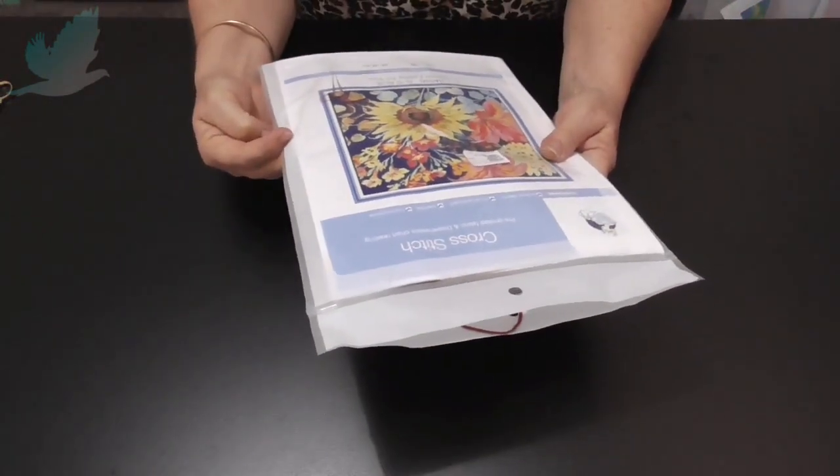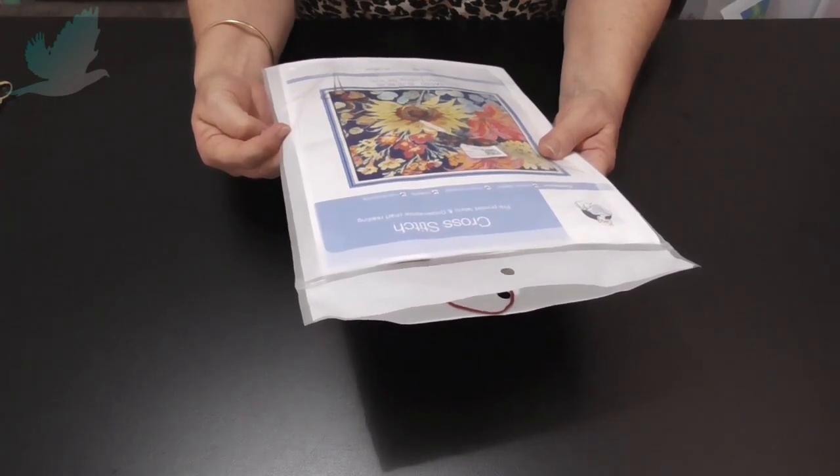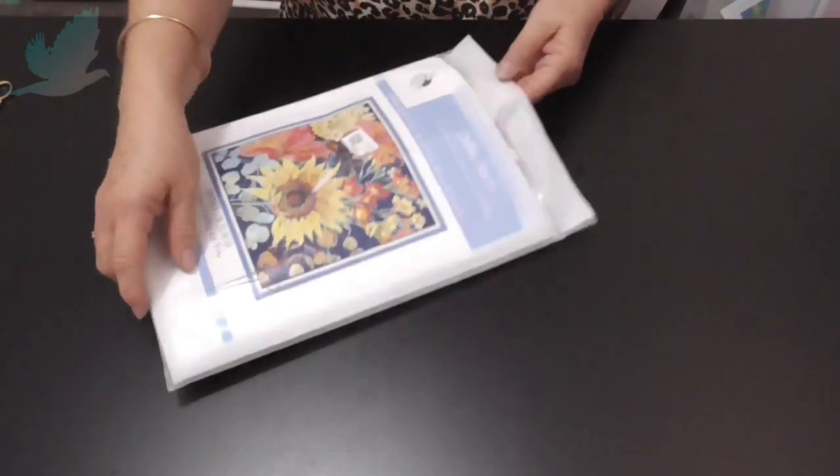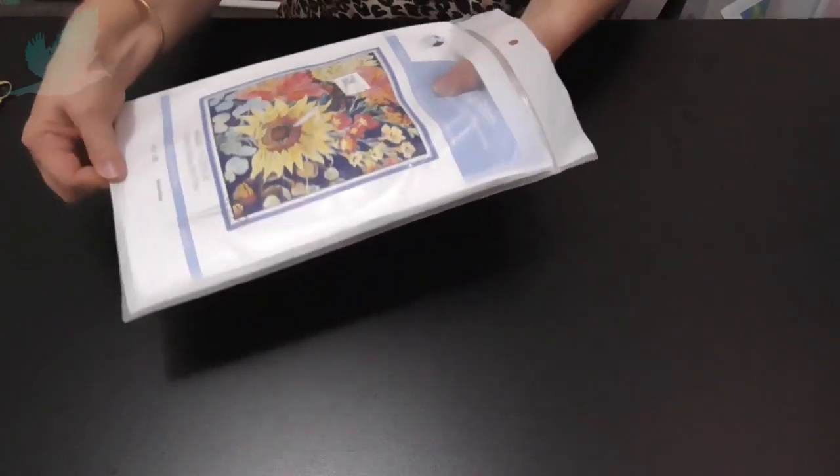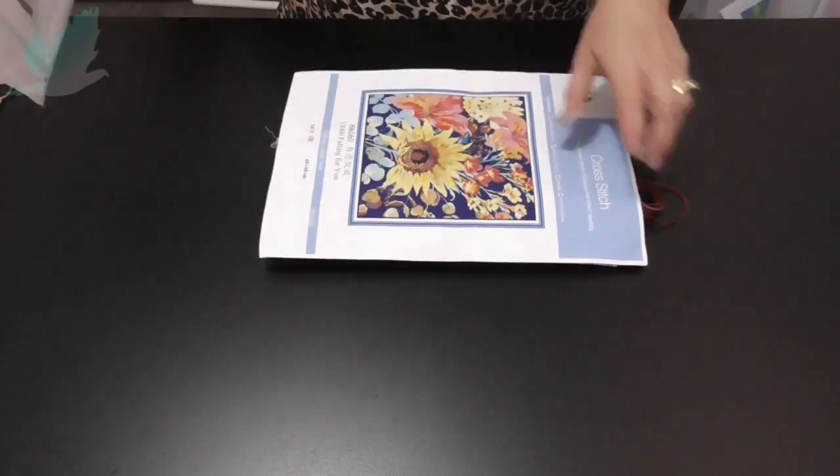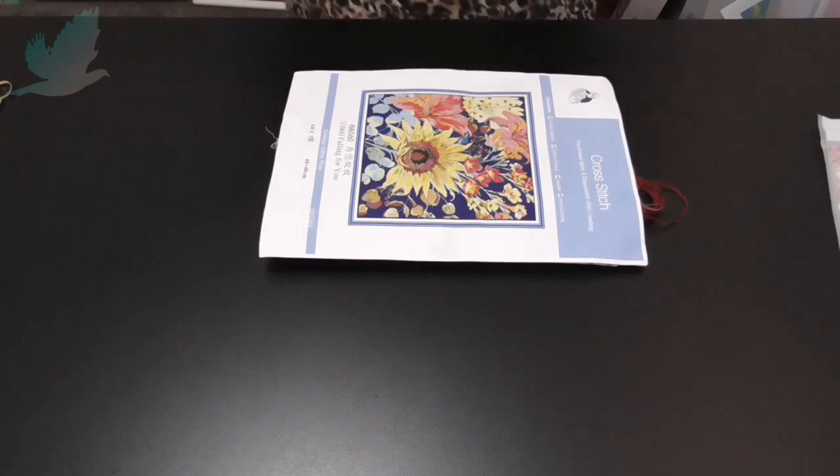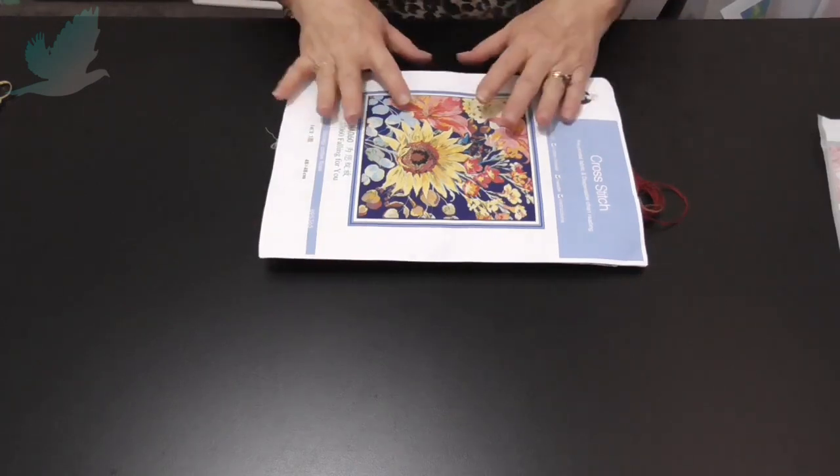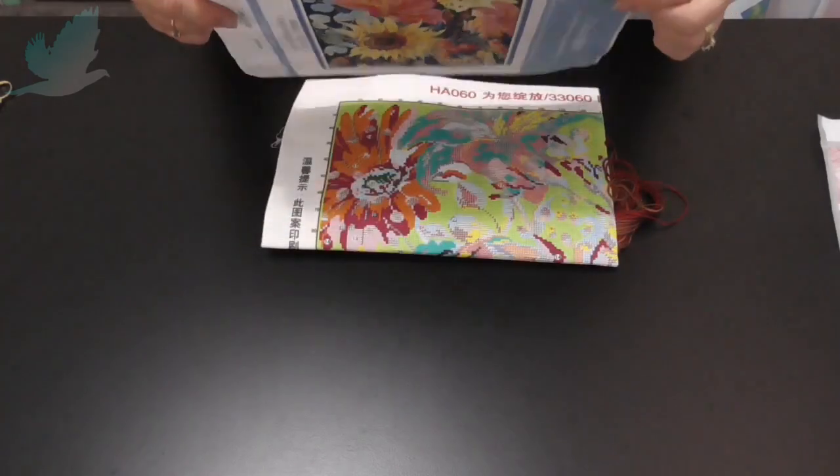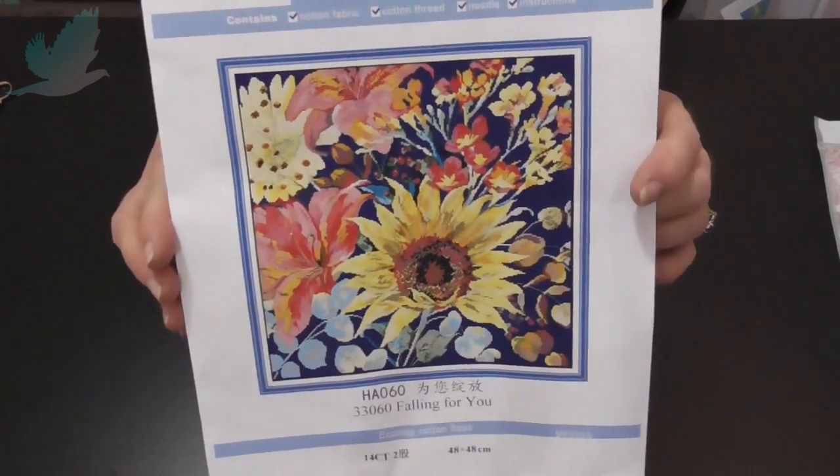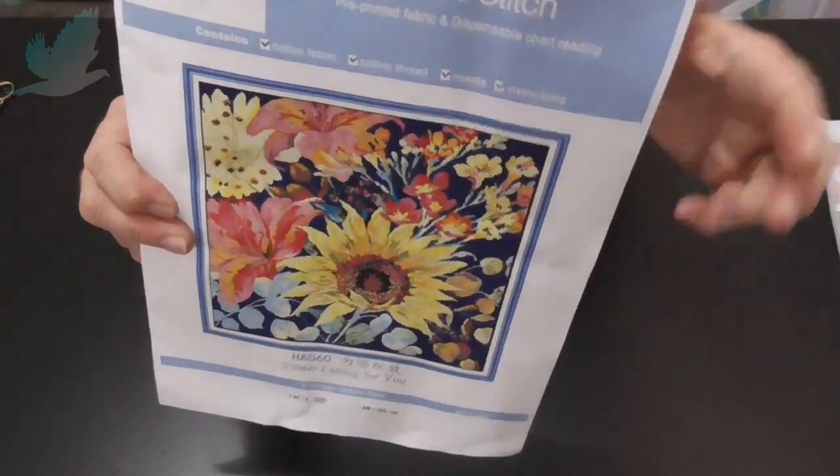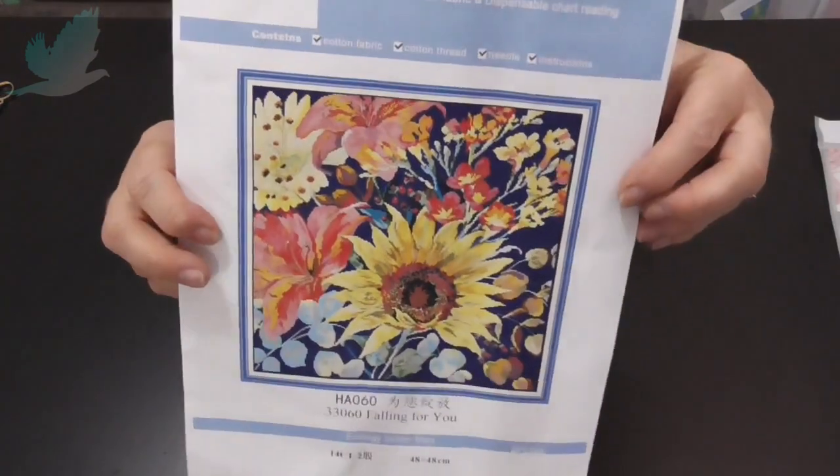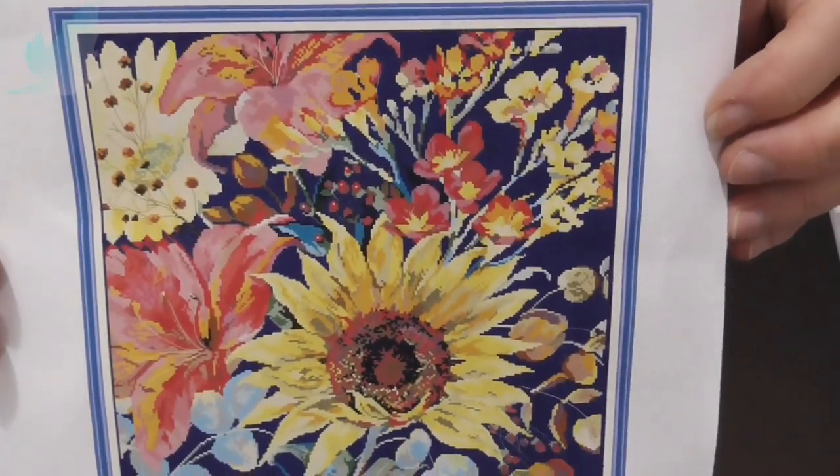I'm going to do one more cross stitch unpacking, unboxing. Which one should I do? I will do this one. This one is a Joy Sunday. It is a 14 count. 48 by 48 centimetres. And it's called Falling for you. I love flowers. I love bright colours. I love pastels too. But my home has mostly just very bright colours. The only pastels I have is probably in this craft room. So. But look at the design. I wish the mermaid we just looked at had a nice big picture like this to refer to. But look at this. Beautiful navy background. Lovely sunflower. And look at all those other flowers. Very pretty. And this will look really nice in my hallway.